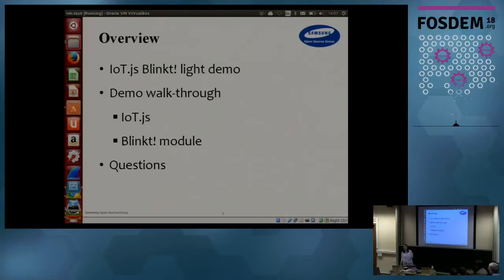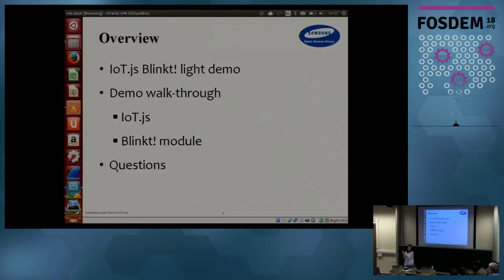Then after the demo, we'll go behind the scenes and introduce the IoT.js platform itself. In the demo, we introduced the Blink-T module for the light here.